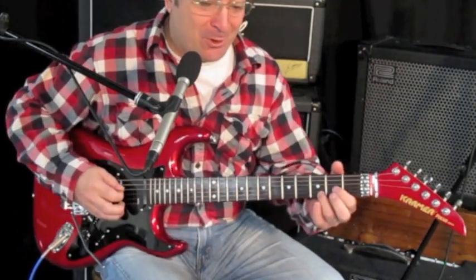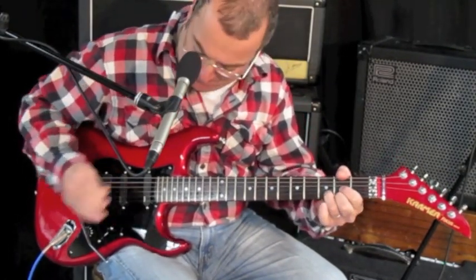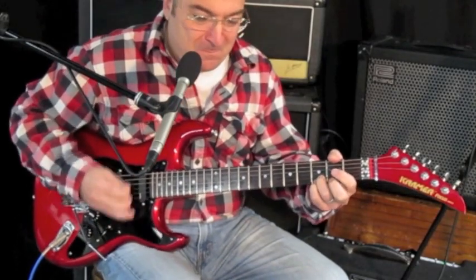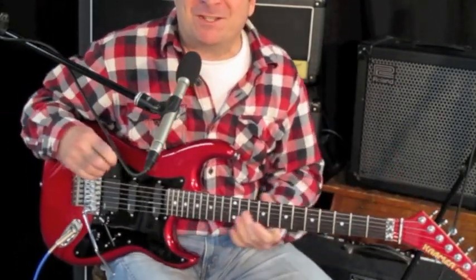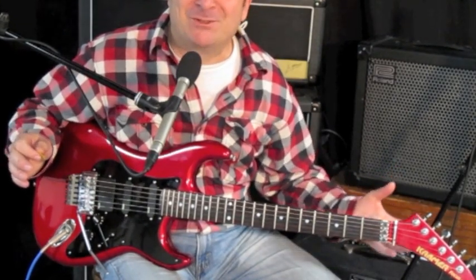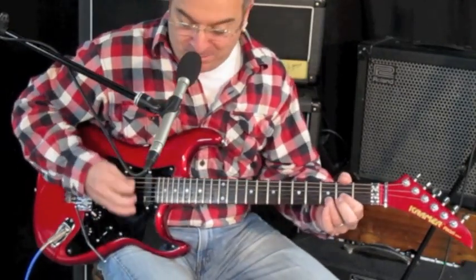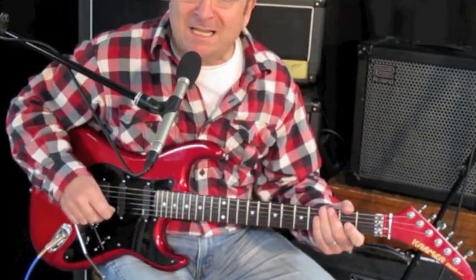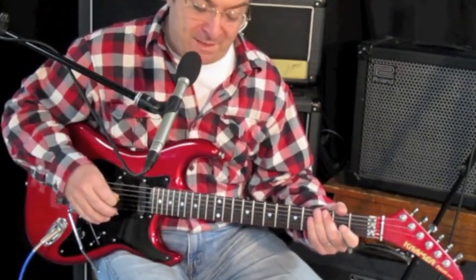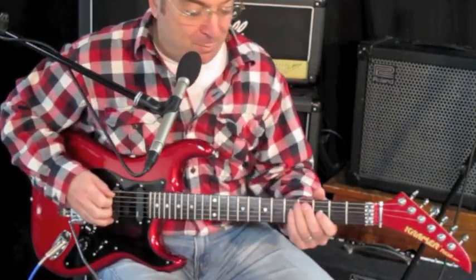Here's the front single coil. It's kind of interesting — first of all, there's no noise. That is so cool. I've been working on so many Tellys I just get used to that 60-cycle hum. It's got a lot of punch too. Of course the voltage is pretty hot on these — if I click on an overdrive pedal it can actually drive it a little bit.